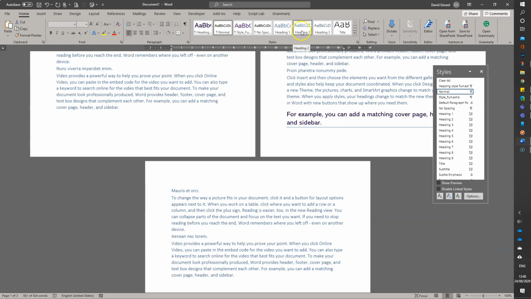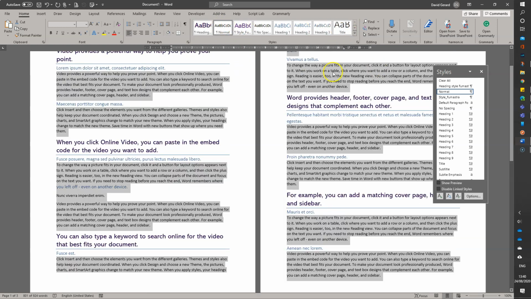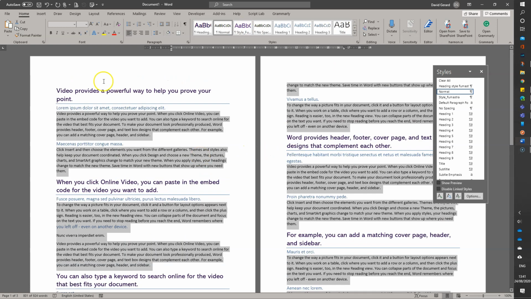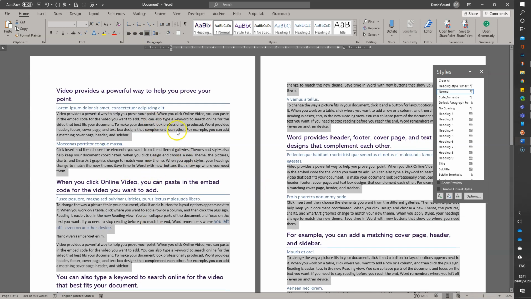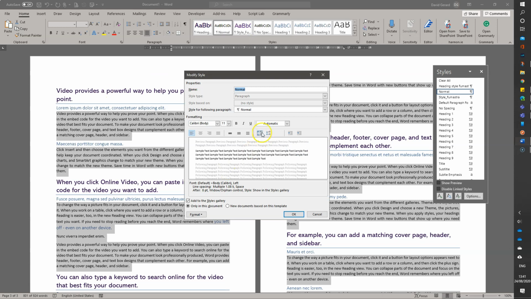I can either change the style that I want to apply to those selected paragraphs, but in that case I just want to change the alignment to justify. If I want to have justified as the default for the normal style, I can right click on the normal style, choose Modify, and alter the type of alignment here, so that all my paragraphs based on the normal style are justified aligned.